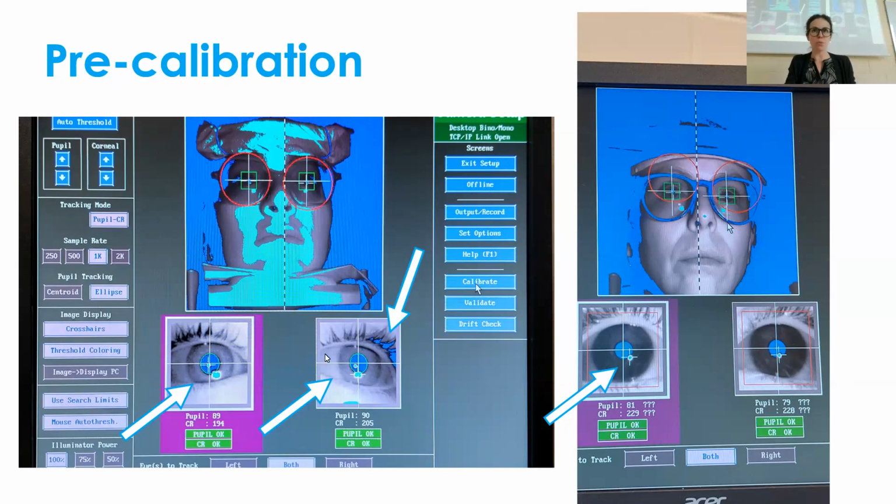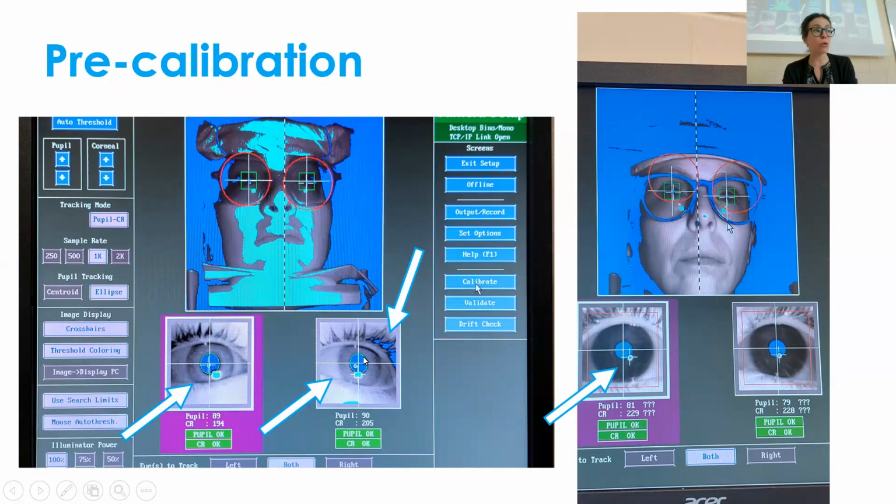Now here, this is not a huge problem due to the eye anatomy of this particular participant. We see that there's quite a lot of iris, right? So I'll just use my mouse. Right here, I hope that you can see the mouse. There's quite a lot of iris in between the pupil and the eyelid. But for example, participants from Oriental areas of the world tend to have an eyelid that is a bit lower, right? So in these cases, if the eyelid almost touches the pupil, then these two blue areas are very close to each other. Some people just tend to squint a lot. Yes, and I'll talk about squinting in more detail in my next few slides.